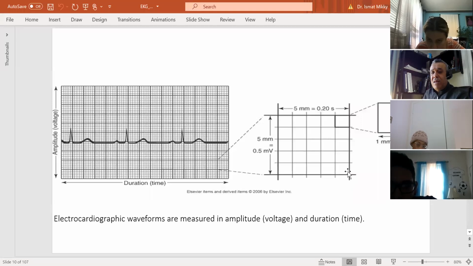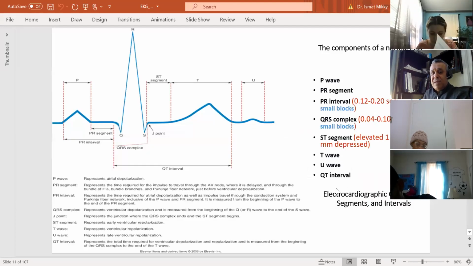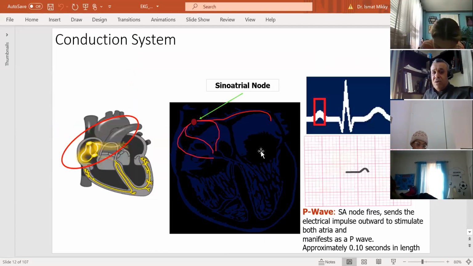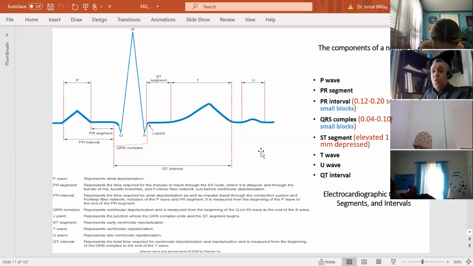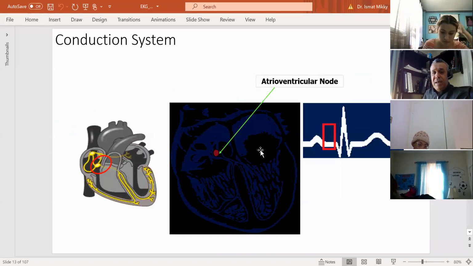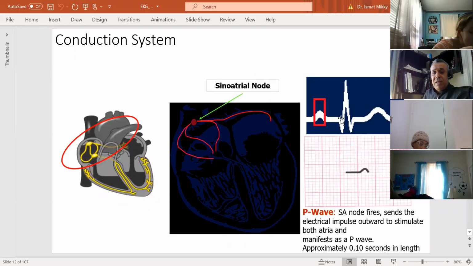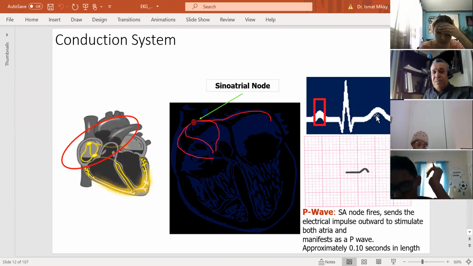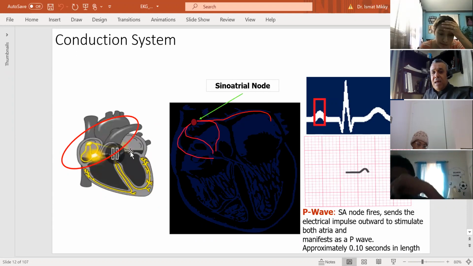If it's wider than 3, we'll go over that and explain some of the dysrhythmias when the QRSs are wider than 3 small boxes. So the PR interval can go from 3 to 5 small boxes, QRS from 1 up to 3 small boxes. And this helps correlate the EKG tracing on the strip with the mechanical aspect or outcome of the myocardium.